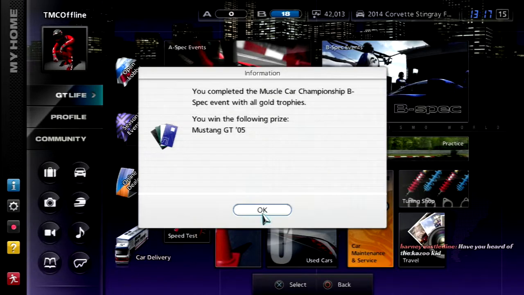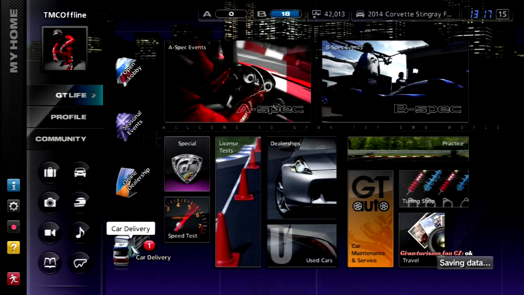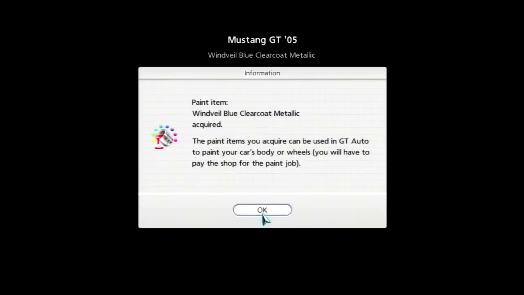And what do we win? Mustang GT 05. Alright. Cool. And yeah, it's a standard car. Not really surprised. Windveil Blue Clearcoat Metallic. Alright. I think this Mustang could come in handy a little bit later on.